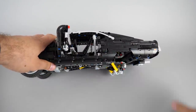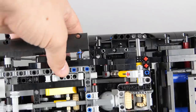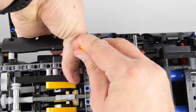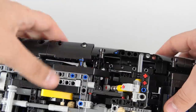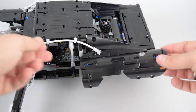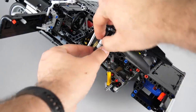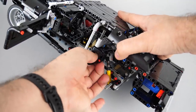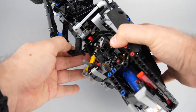Now let me show you how to do this without taking the car apart. First let's see the rear axle — we start by removing the wheels. Then you need to remove this small grey piece with the black and blue pins. You need to locate this black axle at the bottom, then use another axle to push it upwards. We do this to release that L-shaped beam that holds the side panel in place. Now the rear side of the car can be simply removed. Make sure that black 4-stud long axle is not connected to that black cross block. Disconnect the panel below the door from the rear blue pin, then detach the black bent lift arm.